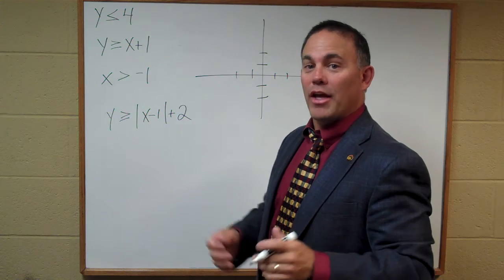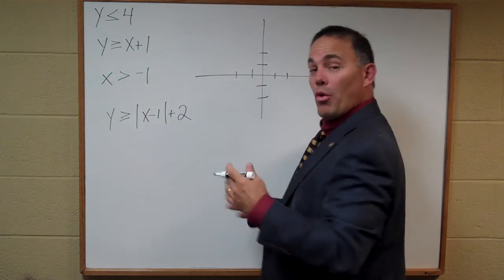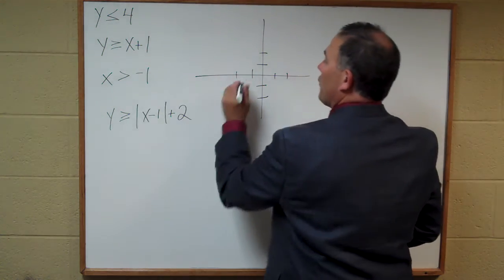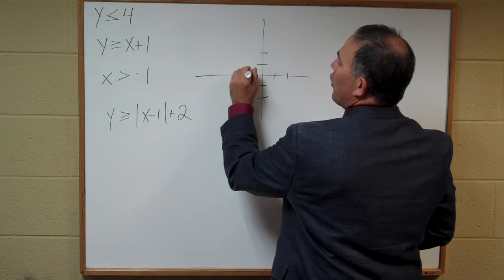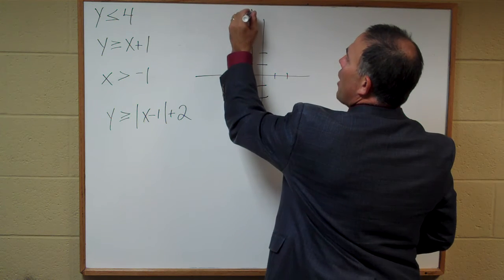Now you know what x equals -1 looks like, I hope. If you don't, remember Hoy Vux. So now we've got x equals -1. So now I'm going to go ahead and start by doing this. I'm going to graph a solid line here.